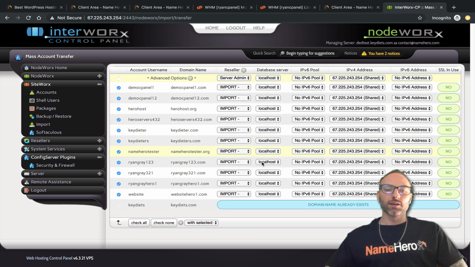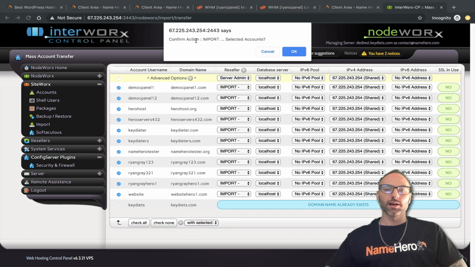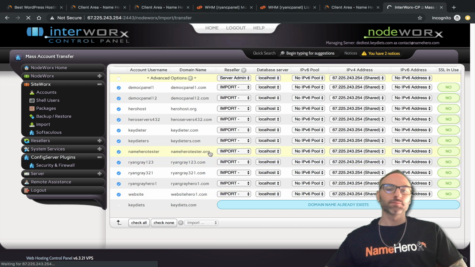I like all the defaults. Now I'll click this drop down and you can see to import. As soon as I click this, it's going to start to try to import all of these. Click import. All right, I've got to confirm actually. Do you want to import them? Yes, or okay. Okay, so now it's going to run and just do its thing.